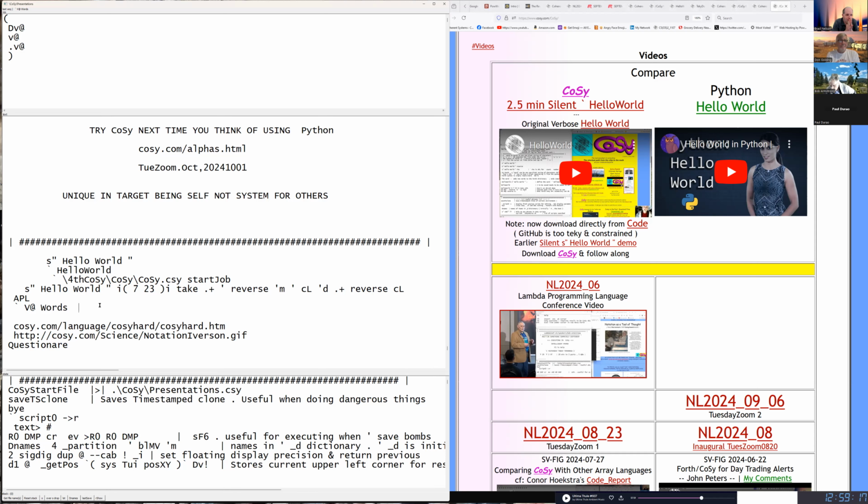Yep. But I guess what I was suggesting is what might be helpful for understanding some of the concepts you're trying to convey, Bob, is maybe an intro to APL for the group, because I think that's a stepping stone that's missing in a lot of folks. And I struggle because I have a very, very primitive, very basic understanding of APL, and then the impedance hop to CoSy is even higher from there.